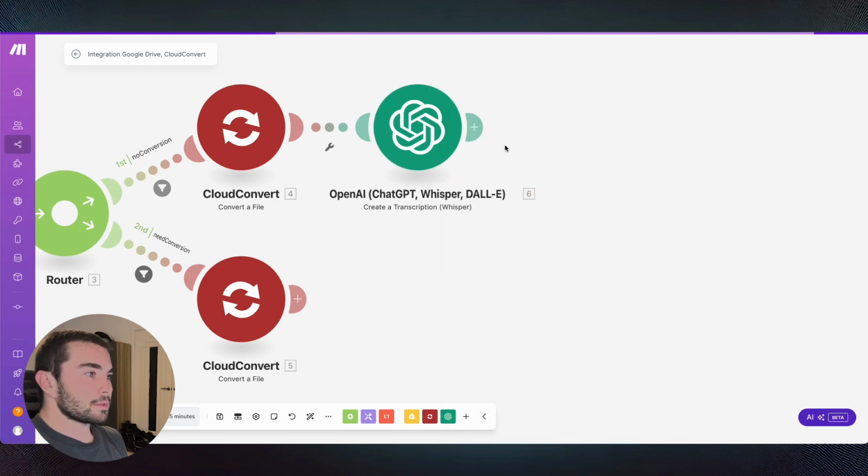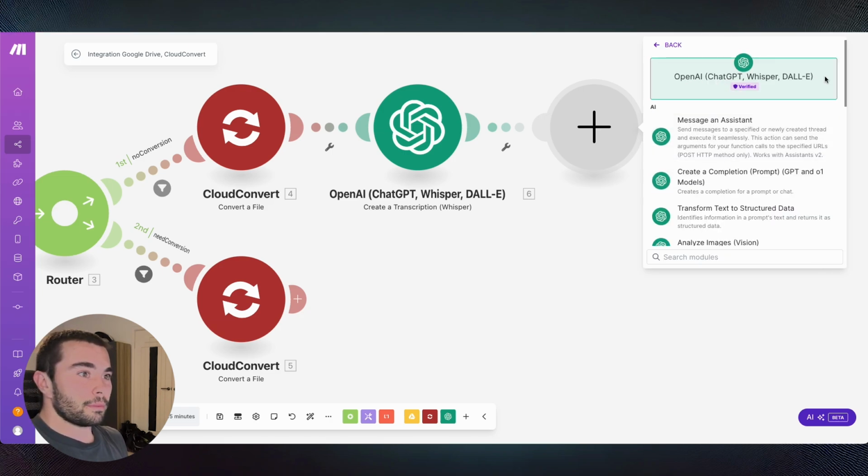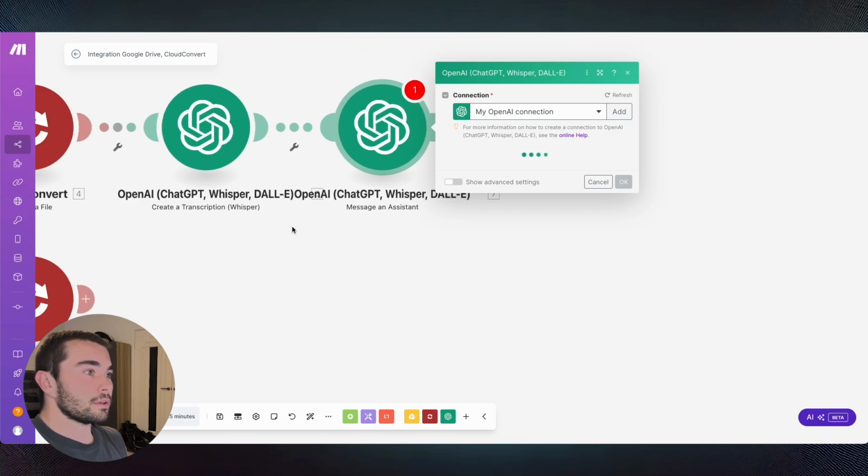Cool. So now we want to message our assistant. That's what we've got to do here. OpenAI, message an assistant. And this does take its time to load.